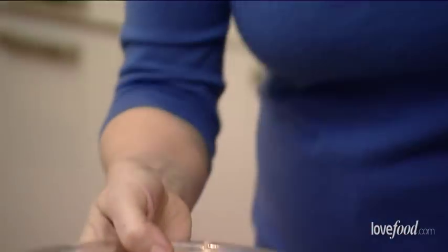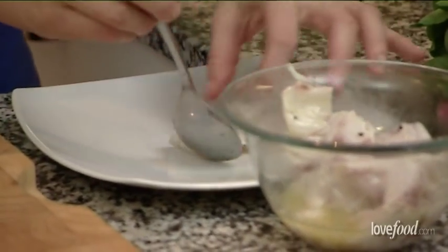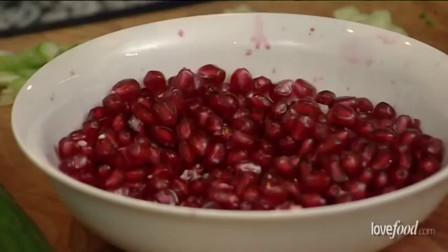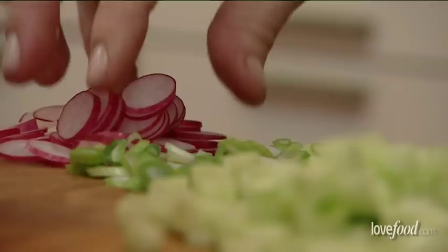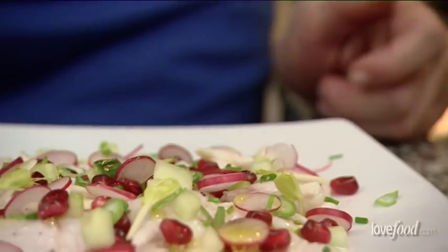So you really can see how it's completely changed colour — it actually looks cooked now. So now we're just going to go on to garnish it. Beautiful pomegranates — I like the kind of scattered, almost confetti look of the garnish. Then just spread a few little slices of the radish. The final touch is a little drizzle of that lovely olive oil and a little spoon of pomegranate molasses.